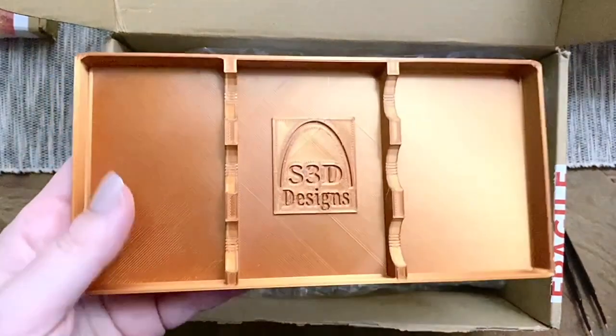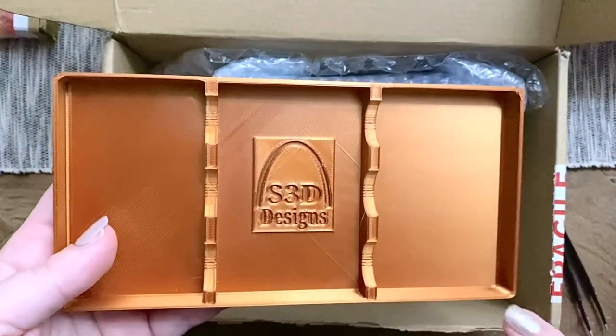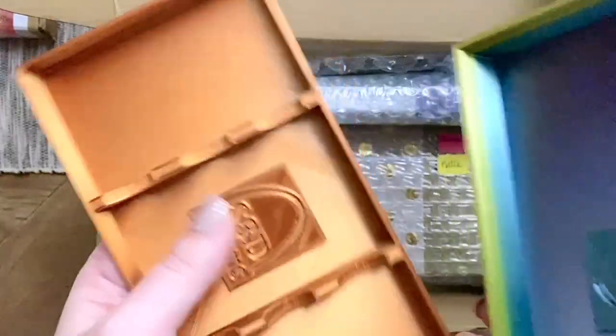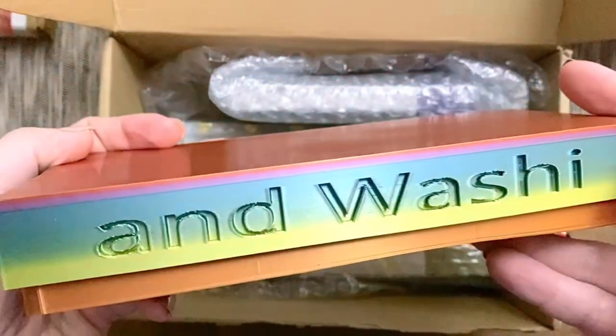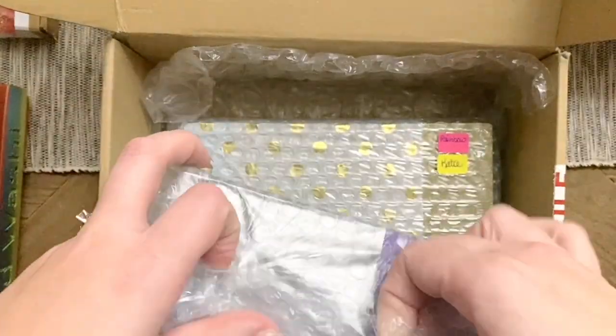And I tend to pull out different pens that I have themed for the kit that I'm working on and like to have those sitting out on my desk. But now if I can put them in here and put the cover on, I love that. I haven't ever seen a pen holder like this before. I'm stoked to give that a try. Thank you so much. And I love the rainbow gradient as well. That's so pretty. And thanks for the personalization. So fun. All right, let's take a look at this.